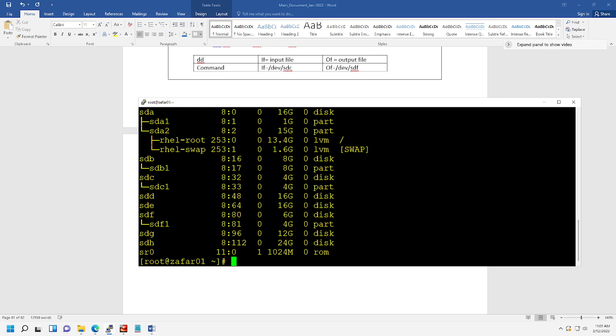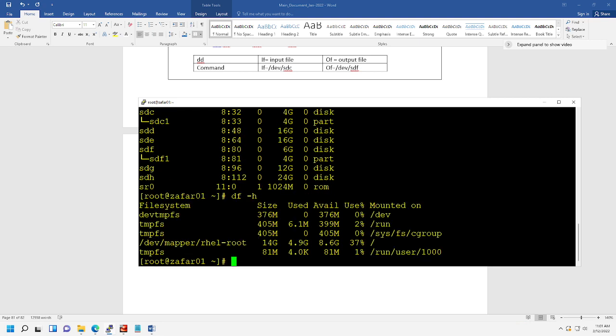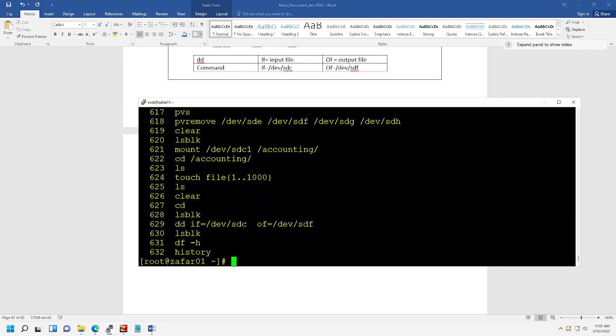Okay, so what I'm going to do is mount this SDF onto another directory and see if we have data in there. And actually the system unmounted itself. Did you guys notice? When it's doing the copy, it unmounted itself.